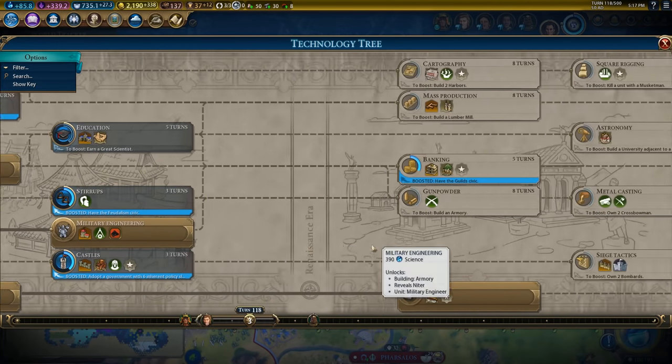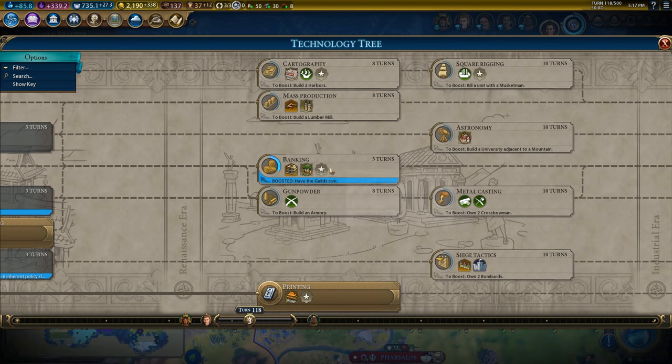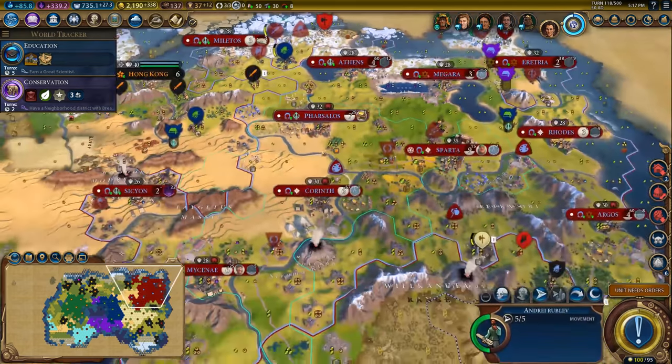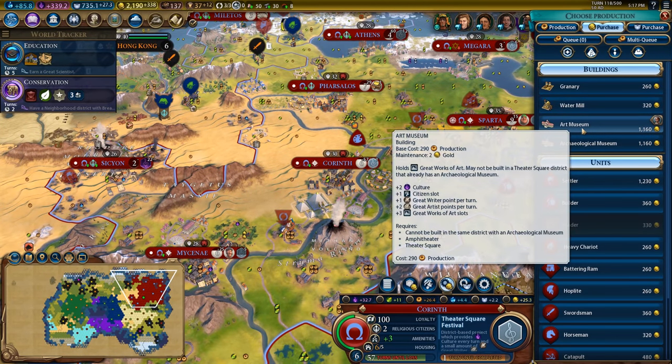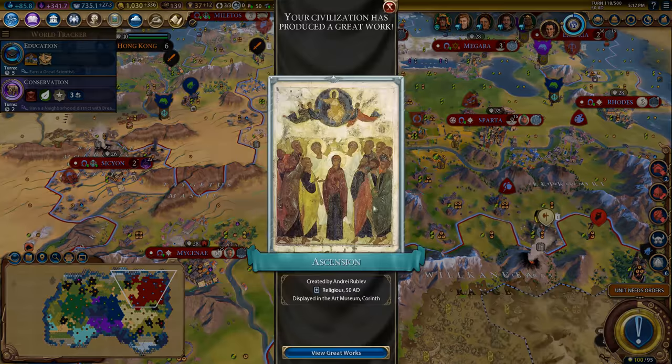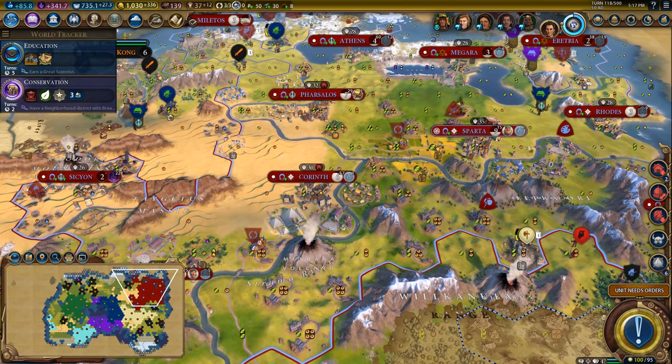We're trying to win the fastest possible Culture Victory that we can. Now, we're not amazingly good at it. Like, you know, we're still figuring it out. We're going to purchase an art museum in here and start working on that.